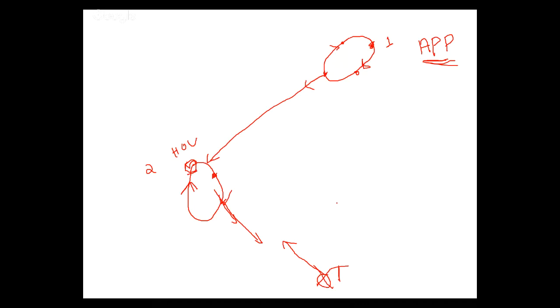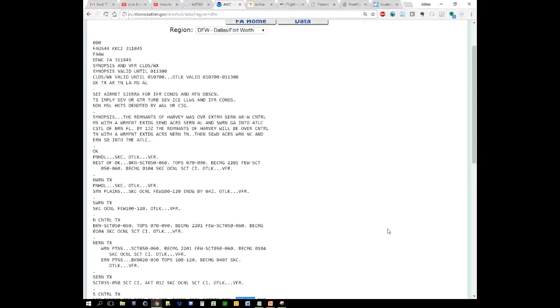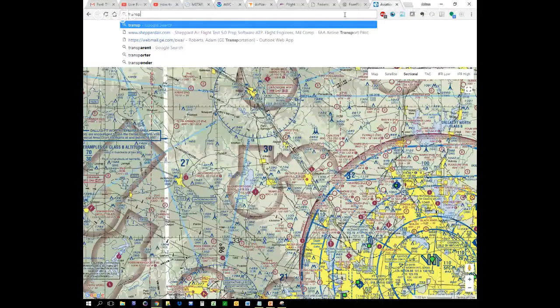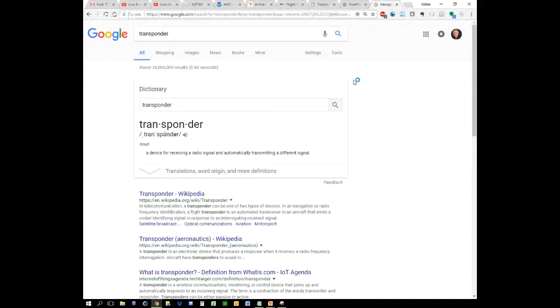Yeah. And my only other question was, I didn't really understand, and I would like you to elaborate on squawk codes. What is a squawk code? Yeah. So a squawk code is a discrete code. I'm going to pull up a picture really quick. A squawk code is a discrete code that air traffic control is going to assign to you over the radio, and you're going to plug that into your transponder. The transponder is a device in the cockpit that receives and transmits information to the controller's radar.